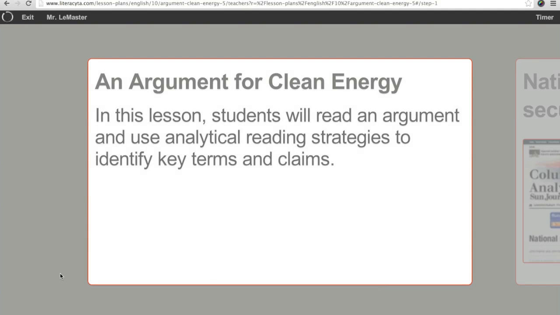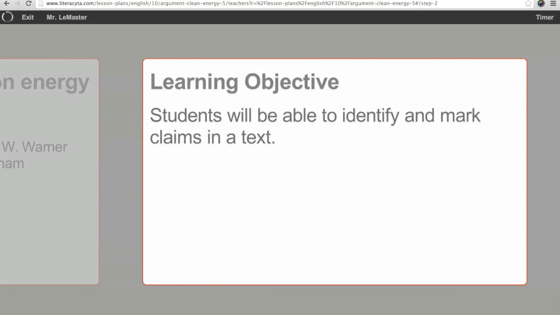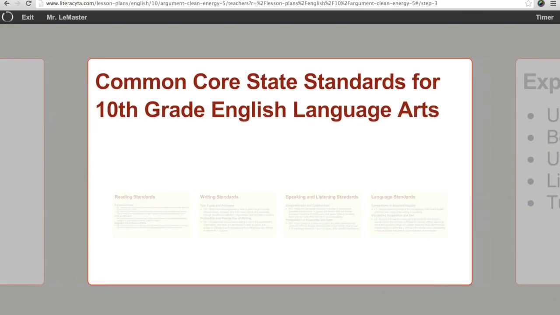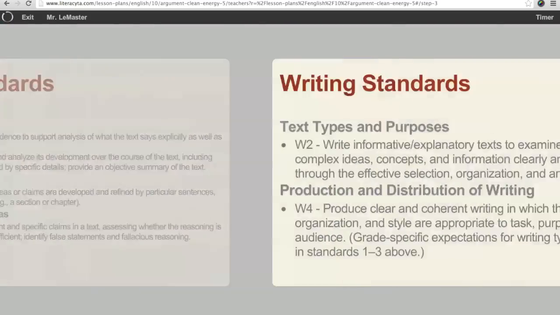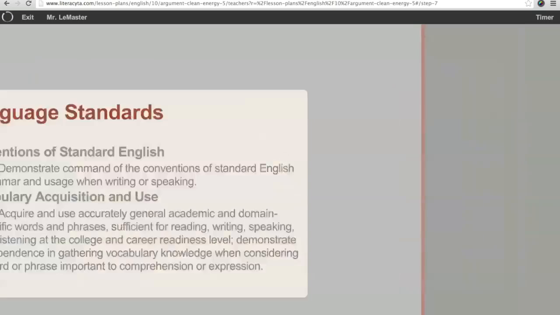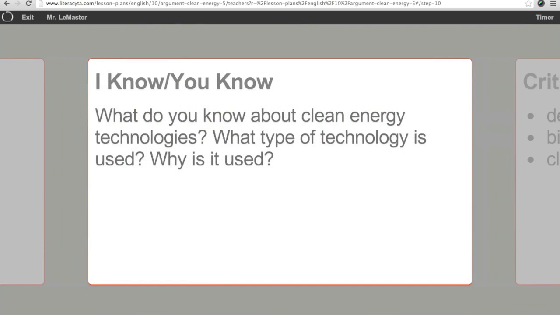Click on the lesson zoom and your lesson will transform into an interactive presentation deck. All the information you provided in the lesson becomes an instant presentation ready for the classroom. Click the arrows to slide right or left or to zoom into the content like the Common Core standards that were selected for this lesson. Our LiteracyTA lesson zoom allows you to project essential information like the critical concepts and prompt.